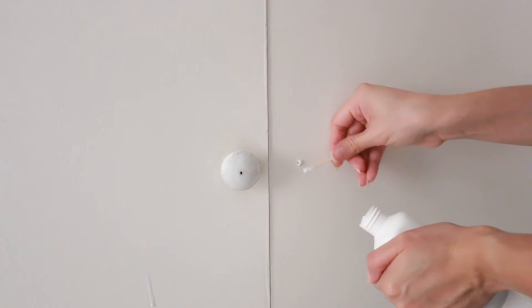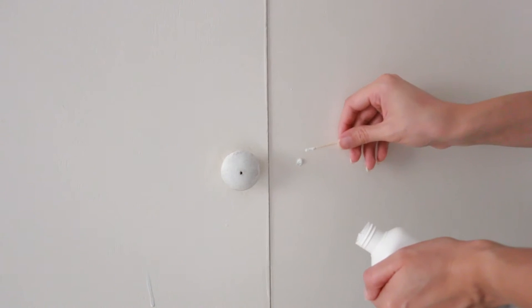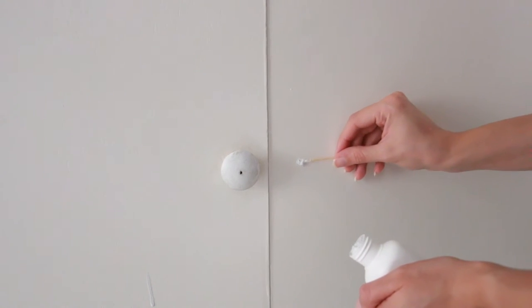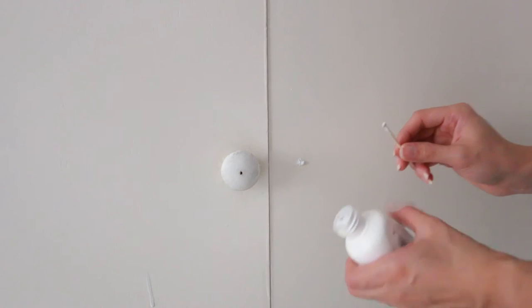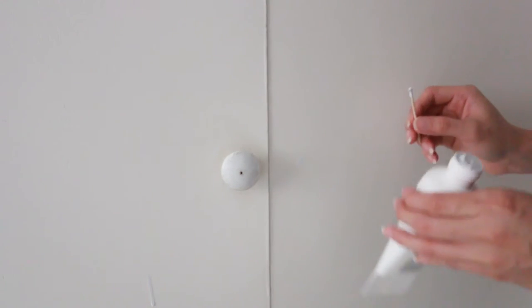And another cool thing about this bottle, you can see that it has like a scraper on one side. So when you apply, you can also make that solid and scrape it on the wall. And also on the bottom, it has the sanding pad. That way you can sand away the wall. So it's perfect. It's just what I was looking for, and I just love this. Whoever came up with this idea, it's so cool.